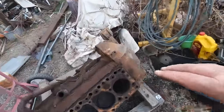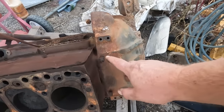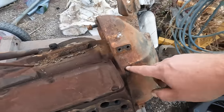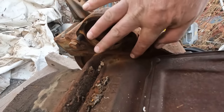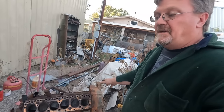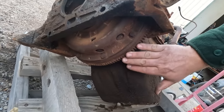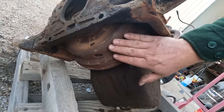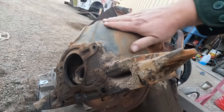Now, in order to change bell housings, the reason I didn't separate this in the truck to take it out is I can see two bolts here, but it looks like it's bolted from the inside here and here. So it looks like you have to remove the flywheel in order to take the bell housing off, but there's a problem. In order to take the flywheel off, we've got to take the pressure plate off, which has bolts all around, including in here.